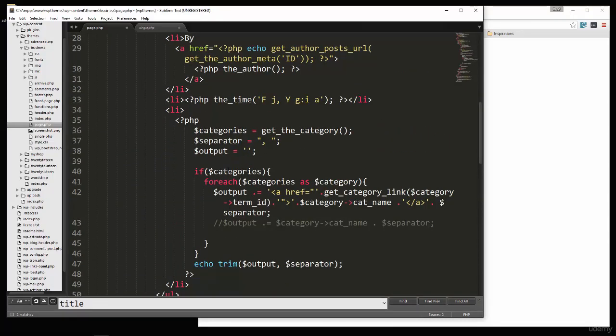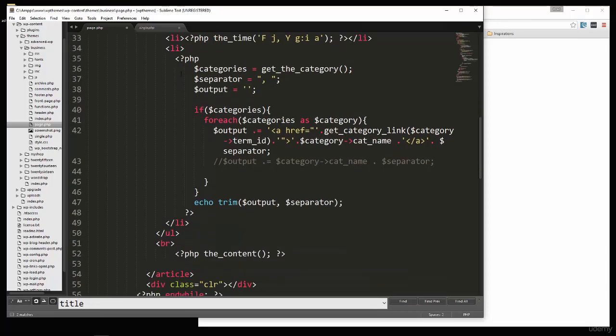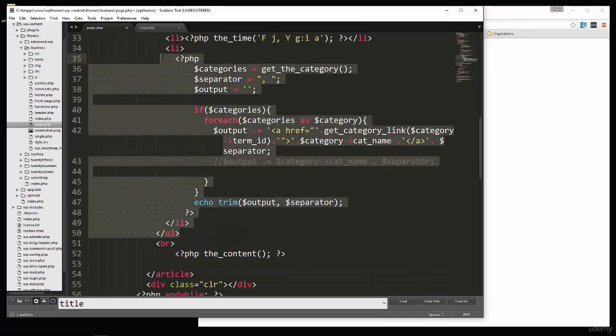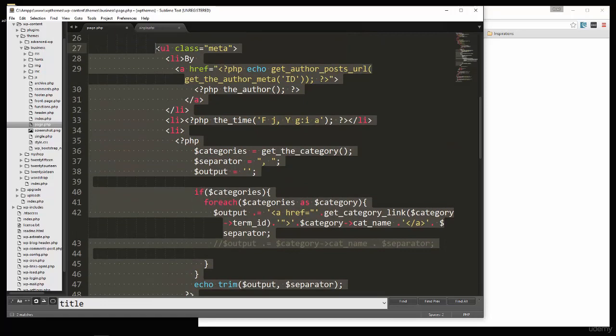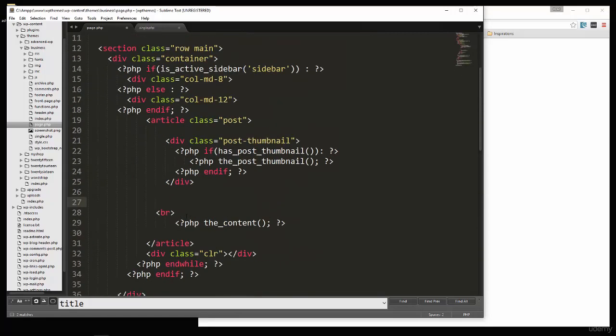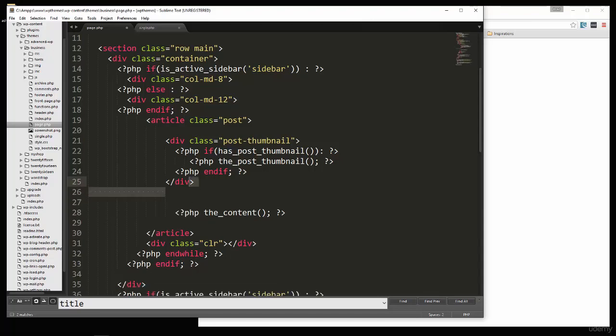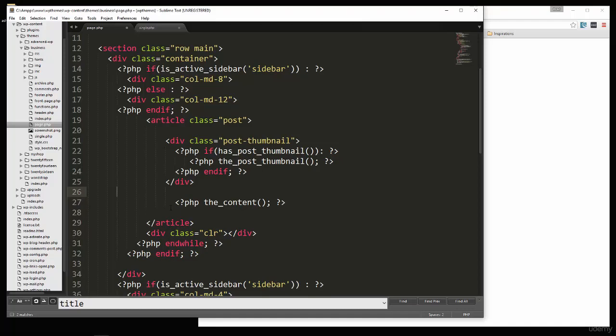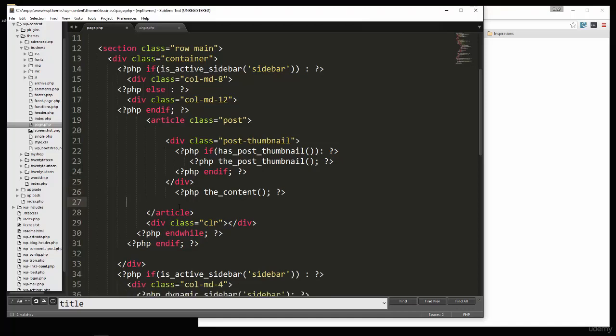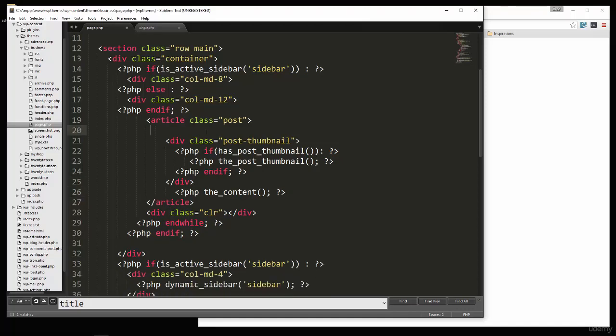And then for the content itself, it's going to be really simple. We don't want this meta UL. We can get rid of that. And let's see. We'll keep the thumbnail. But I think that should be it.